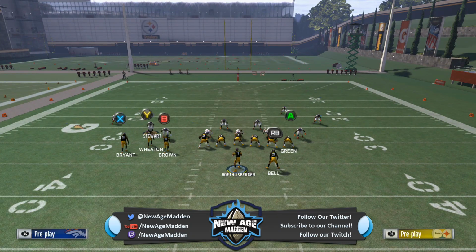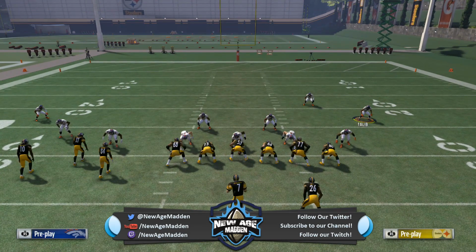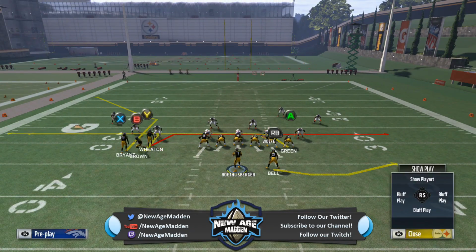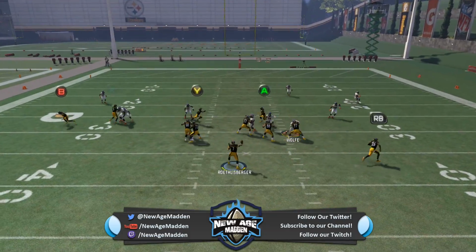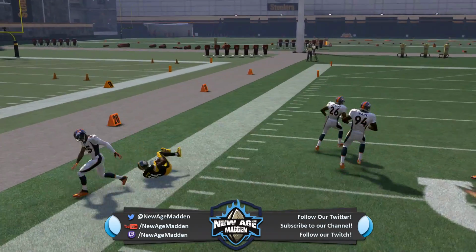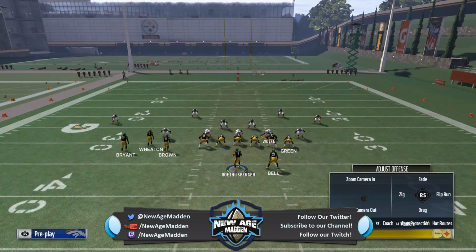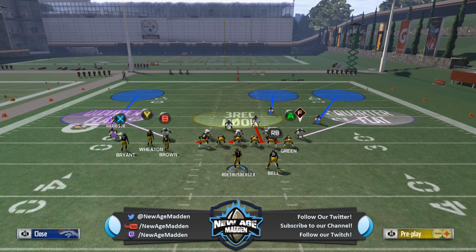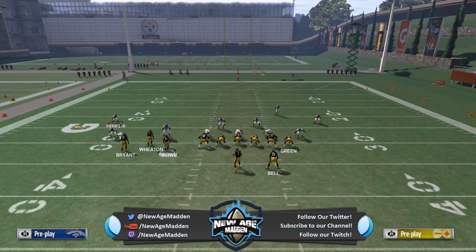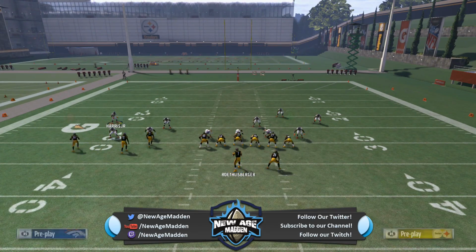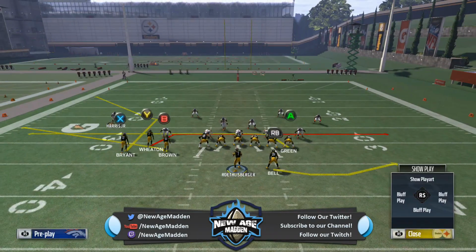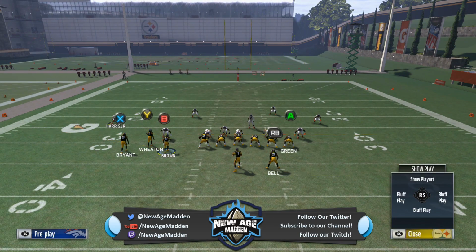So just as an example, I'll bring this guy over here and put him on a curl flat, and then we'll motion out Brown, and X is still going to be on his corner, so we'll see what that does for the defense. And as you see here, the corner route still manipulates the zone coverage. And then if we take him off of his corner and bring this guy over in the slot and put him on his curl flat, and we motion Brown over, hike the ball, and what you see is he follows the slot a little bit differently. So if you have a receiver there, it's their job to look at him at least, leaving the out route open.